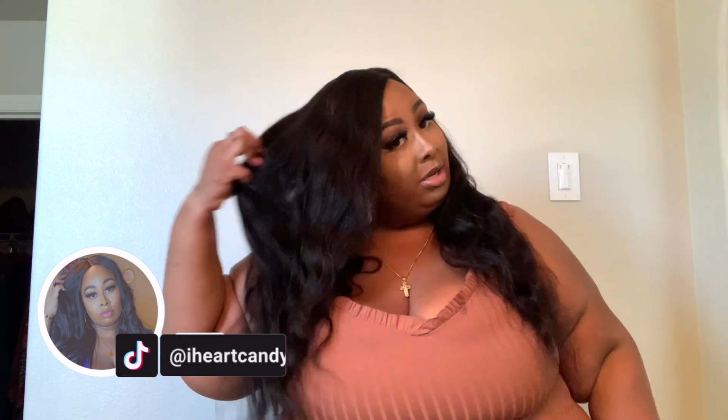And put my rings on. So I decided to go with a little side part action at the last minute, of course, because I shifted the wig. So this is 26 inches, y'all. 180% density. Get into it.